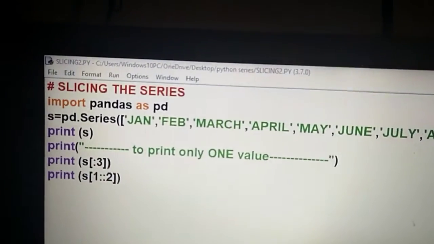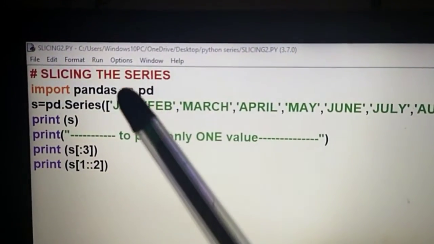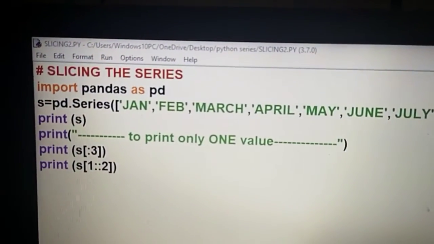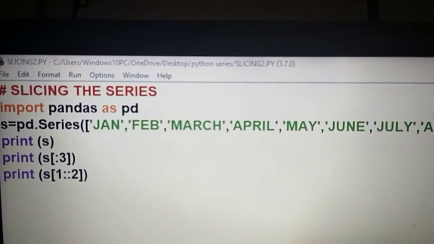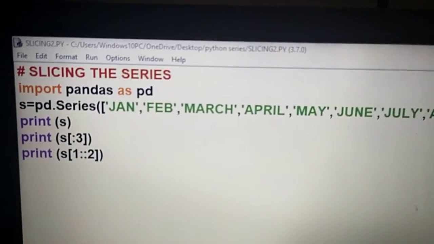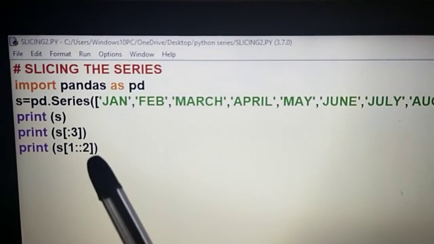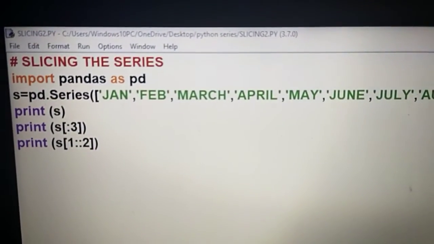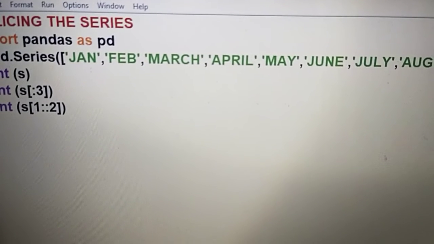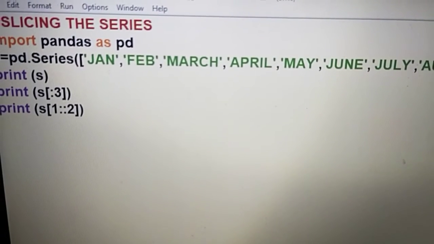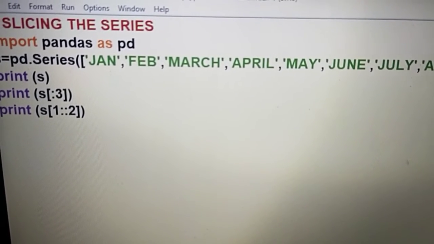In this program, again, I'm talking about slicing the series. But the only difference between this program and the previous one is what? Like I mentioned to you, you don't need to specify all the start, the stop and the step.